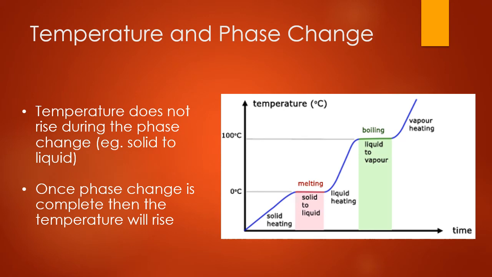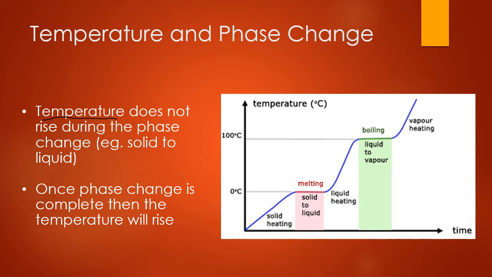So we talked about heat and phase change. We just said that heat was needed to go from a solid to a liquid, as well as from a liquid to a gas, because energy needs to be input to break those cohesive bonds. Well, let's look at temperature and phase change, because temperature and heat are very closely related, temperature being a measurement of the heat content going into the system. Now, the thing about phase change, though, is that temperature does not change, rise or fall, during phase change.